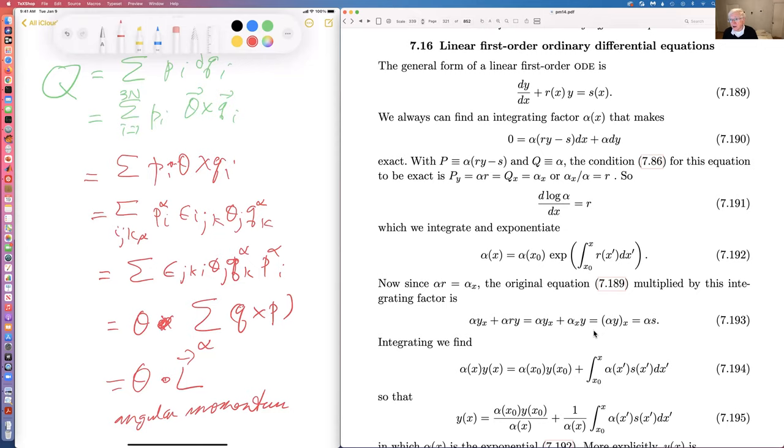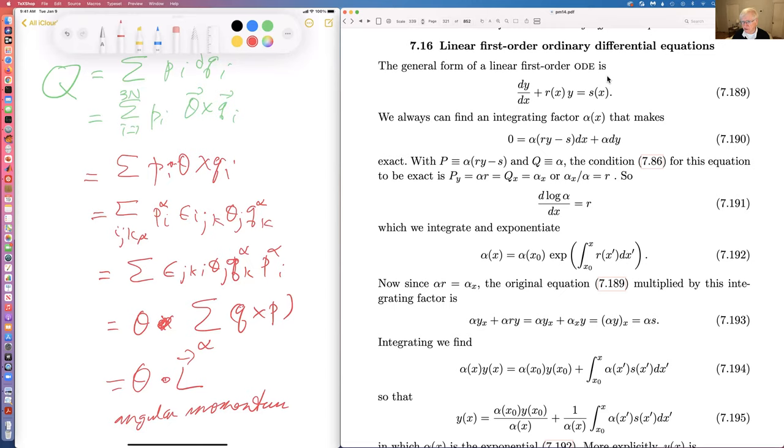it's not the bottom line of everything, but it's something really important because it is a crank that you can turn. You can always turn it, it always works. And so this is something you want to know about. And what is the idea? Well, if you have a linear first order ordinary differential equation, it turns out you can always integrate it because you can always find an integrating factor. So the idea is that it's linear and first order.